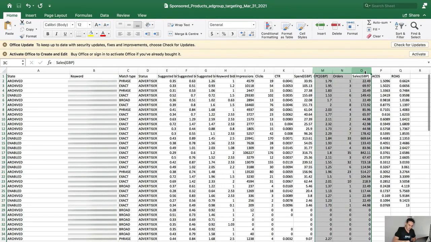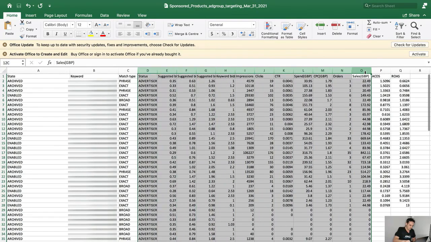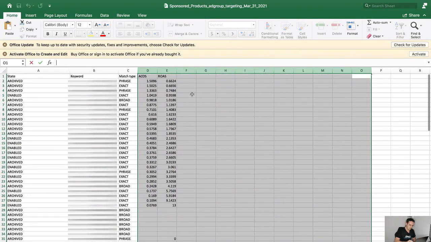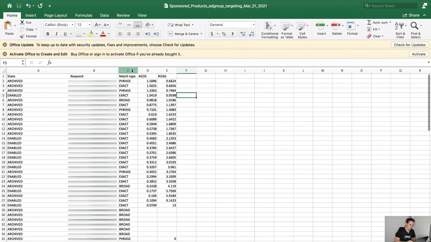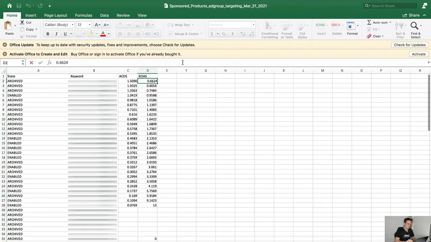So I'm going to, first of all, highlight these columns and remove them so that they are closer together. I'm just going to remove all of those columns. I'll delete those a second. Okay, right. So a little bit closer together, easier to understand. I'll just delete this column as well. Okay, so now that they are closer together, you can see as follows.